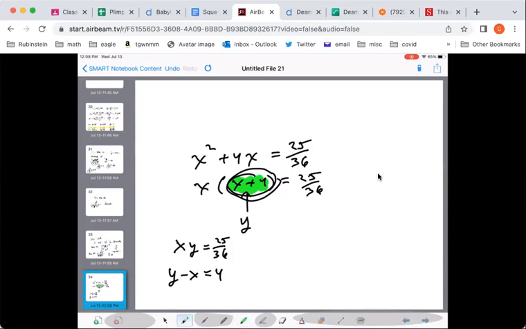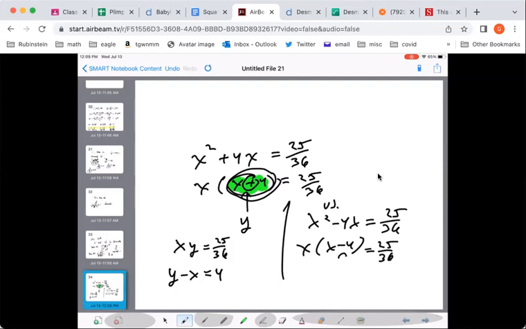All right, what's funny is that whether there's a plus here or a minus, imagine I made another question. Imagine the question versus x squared minus 4x. That would start the same way, and you still have xy equals 25 over 36. But what would the other equation be now? Would it be x minus y equals 4? That's right. So that's the difference. They both end up with a minus here.